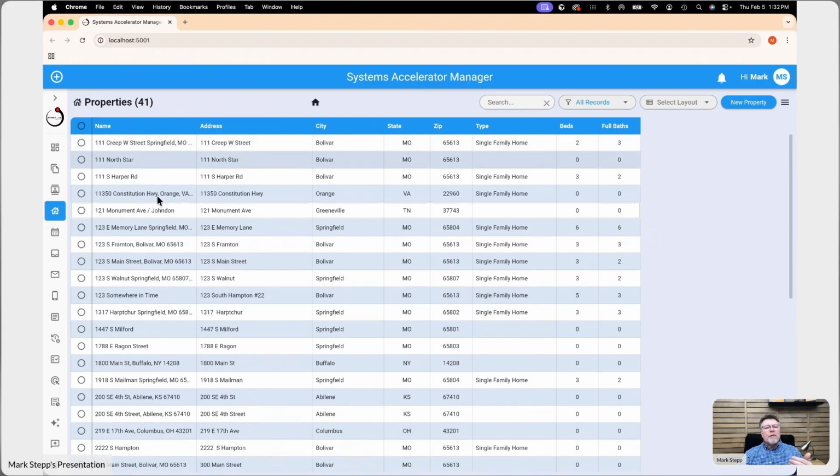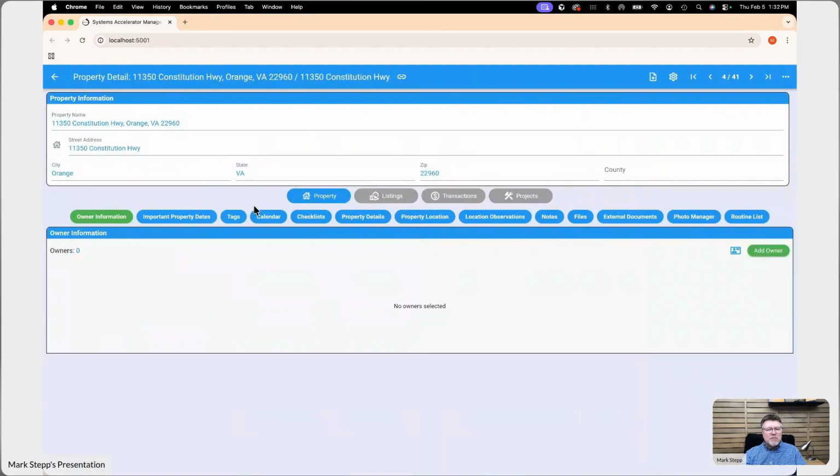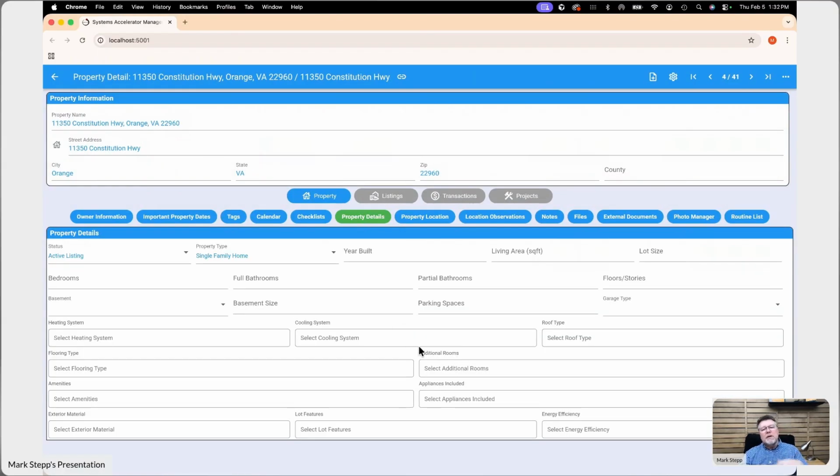And every property, the property information doesn't normally change much. So your property details, your bedrooms, your bathrooms, room sizes, stuff like that doesn't really change much unless there's some kind of rehab or something like that. So why enter all that information each time you do a listing? It doesn't make sense. That's property. The listing is the for sale, the statuses and the people and stuff like that, which does change every time you get a new listing.